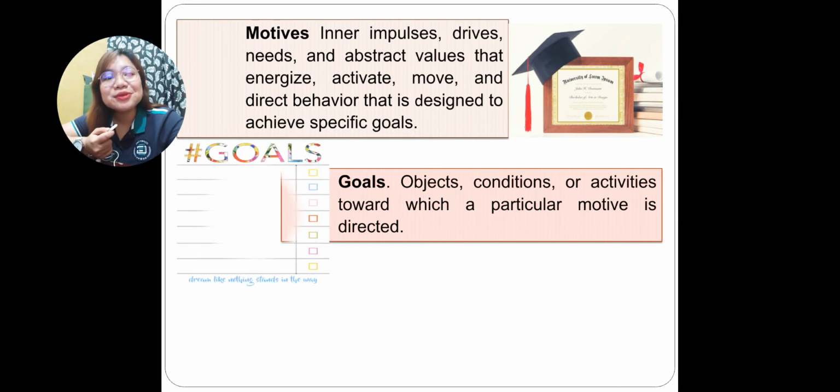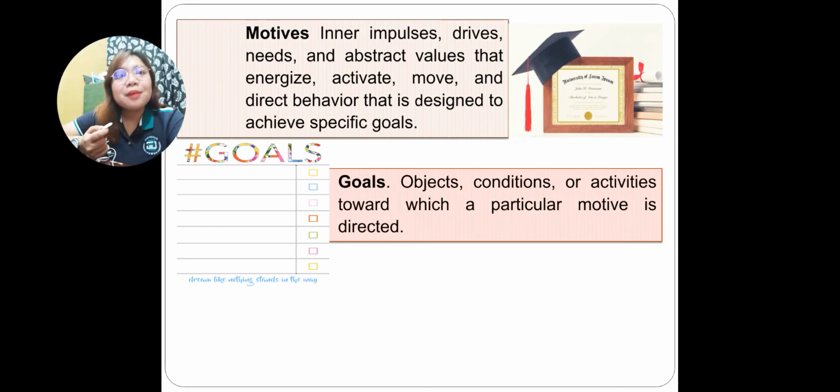Okay? Usually, other people make a checklist for their goal. For example, I wanted to finish my studies. Okay? So if you want to finish your studies, you will have to jot down, or you will have to write down your goals. So if I want to finish my studies, I need to pass the midterm exam. I need to pass the final exam. Okay? Goal number 1, finish the midterm exam, check.